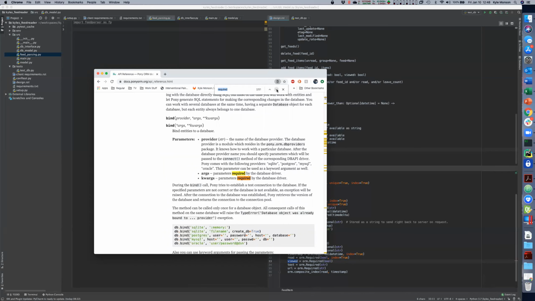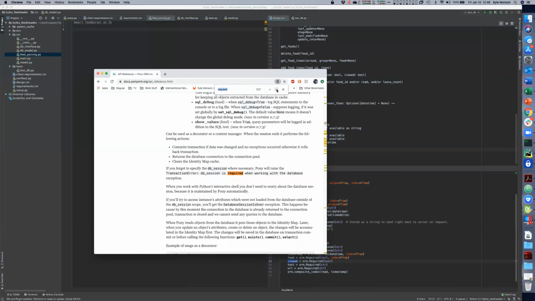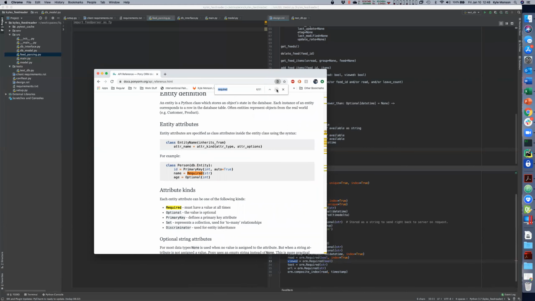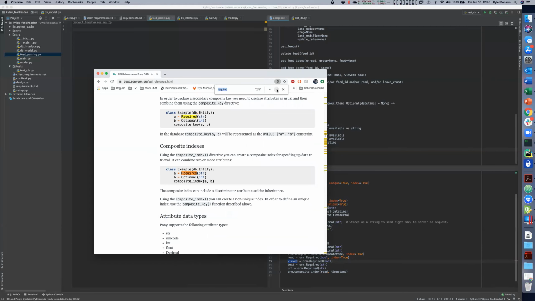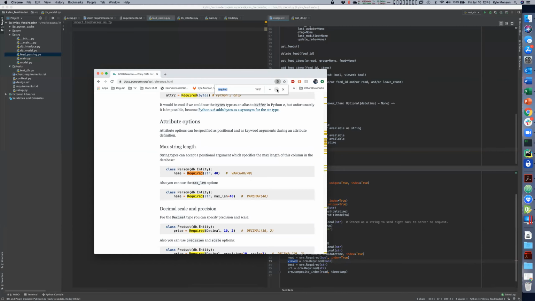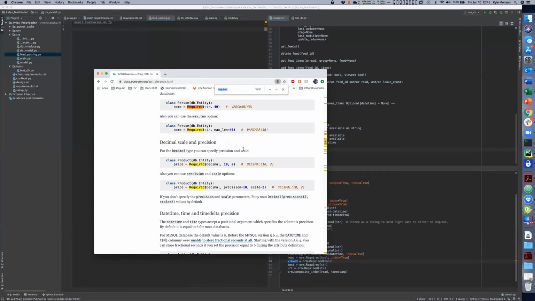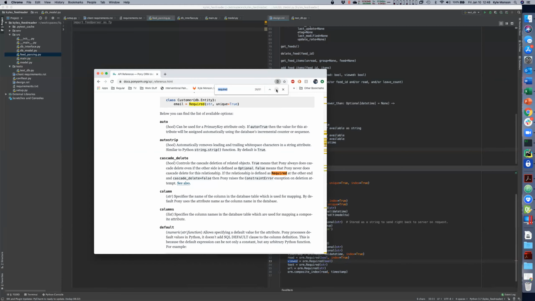Okay. Next. Entity definition, entity attributes required. Okay. Composite indexes. Okay, max string length. Decimal precision scale. Oh, that's kind of cool. Date time unique.